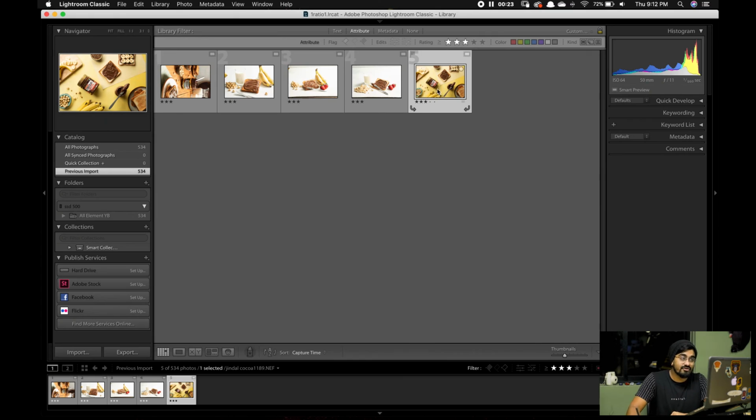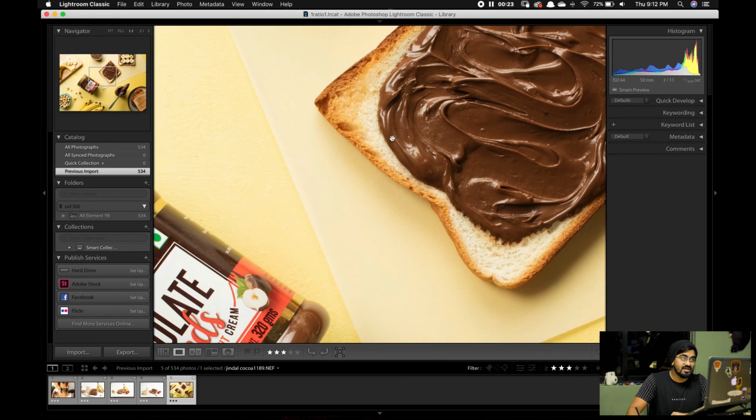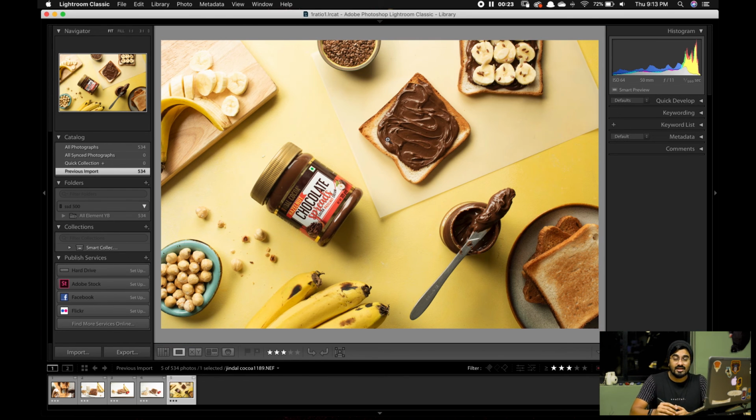When you have your smart preview, there is a good chance you can edit it and zoom in to a great extent. And whenever you put your hard drive back to your computer, Lightroom will automatically connect to the images and you will be able to easily continue on your editor.